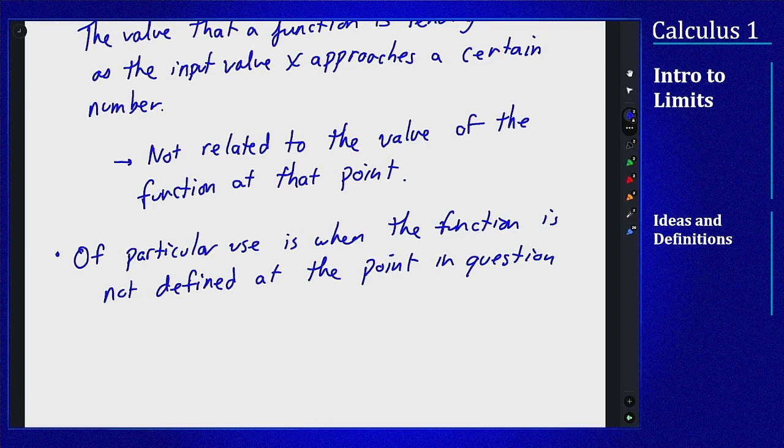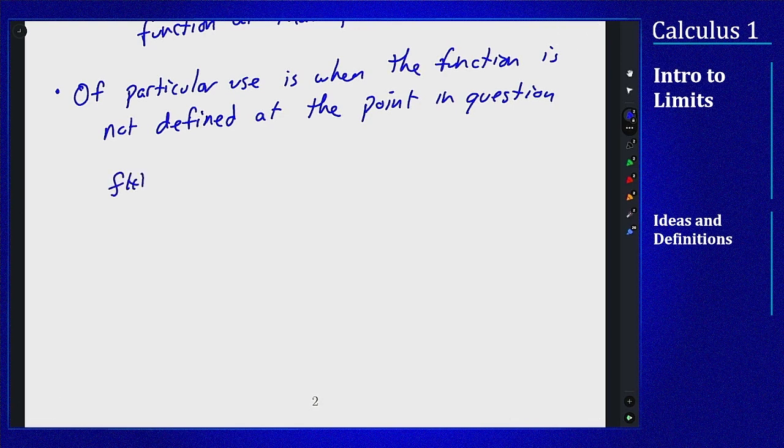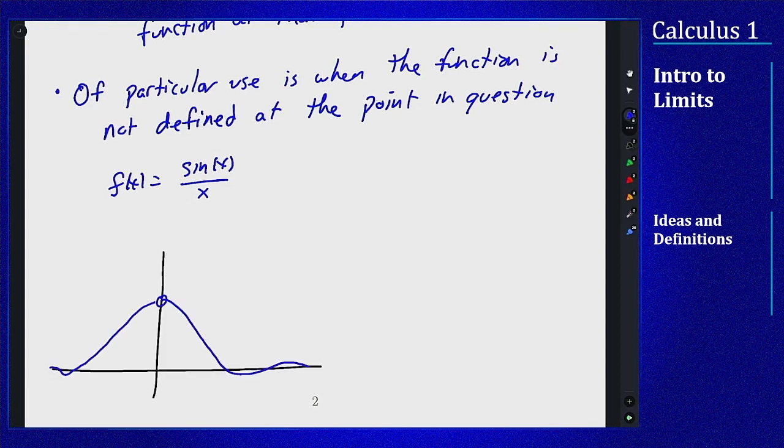So two examples that we'll see over the next couple days are these two functions. f of x is sine of x over x. If we look at the graph of this function we can first know that f is not defined at 0 because I have an x in the denominator so I can't plug in 0, but if we graph this out or plug in some numbers we will see that this value here is at 1. So it seems like near 0 that function f is getting really close to 1, which is maybe our limit, consisting about that where the function itself can't because it's not defined at 0.